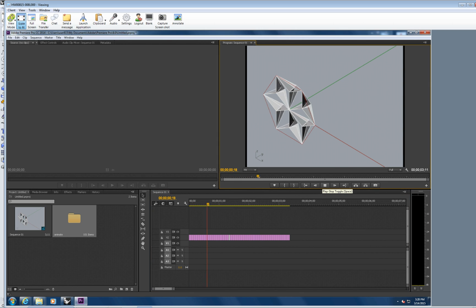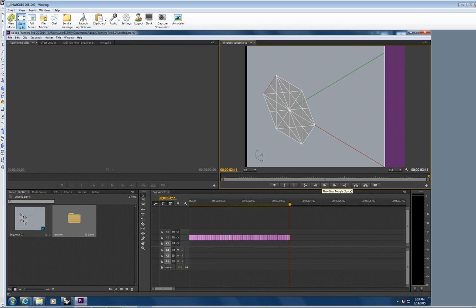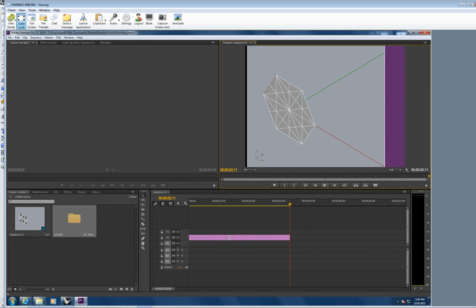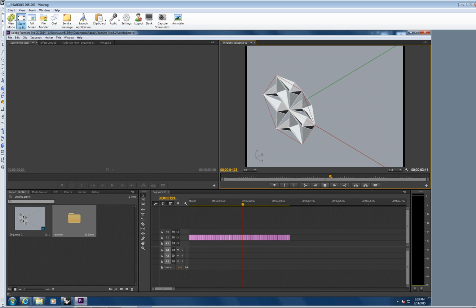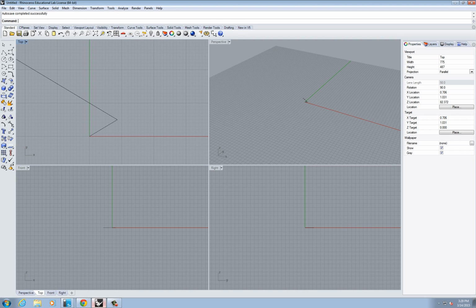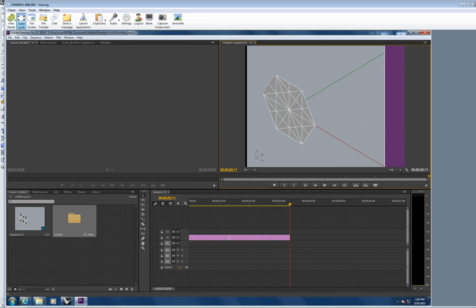So if we play this now, we can start to make these little custom animations of our stuff, especially if there are parameters, which all you guys should have, right? So the next thing is, which I'll leave you with.